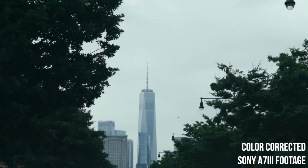But the thing is, with Canon, I could just use the footage that I get straight from camera, like this. And it looks great. I think it looks great. There's no blue tint. I think it is usable footage. While on the Sony, you get this weird blue-green tint that you have to edit out because it looks off-putting. So yeah, Canon is really just the king of color.